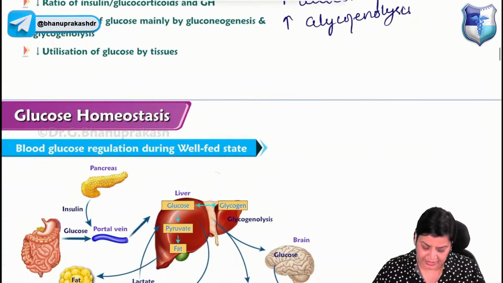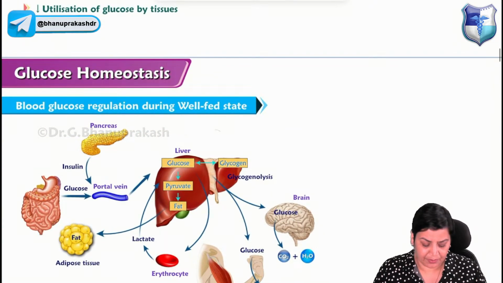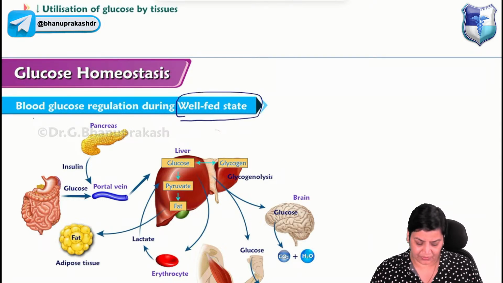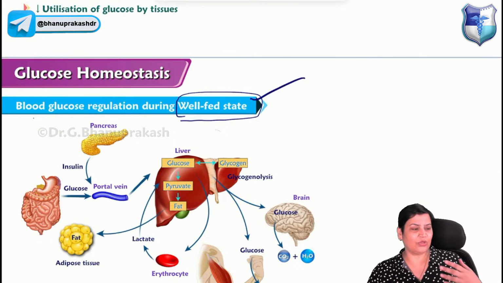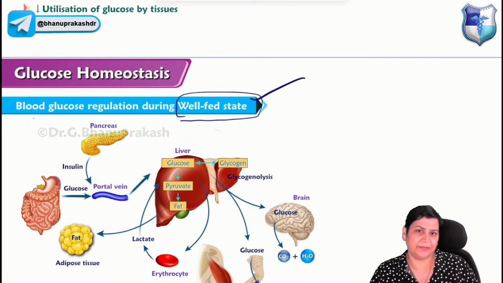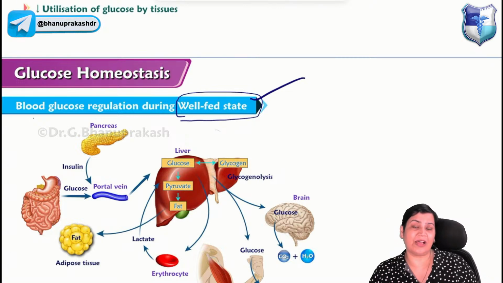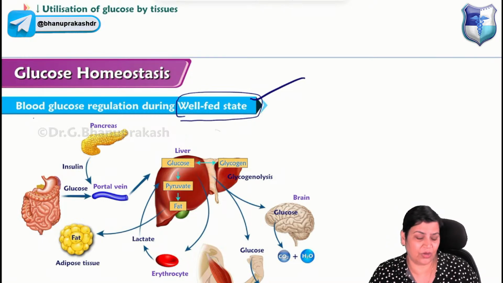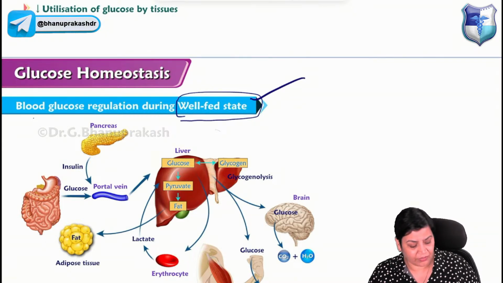Now coming over to this diagram. See beta, what happens is blood glucose during the well-fed state. Clear, no? Now, have you understood the difference between fed, fasting and starvation? This is very important. Fasting is like early fasting, late fasting, and prolonged fasting is starvation. Always remember. And the well-fed state is the fed state. Remember it like this: fed, as if we feed a child, we give them food to eat. So the well-fed state is when the body has already taken food from outside.